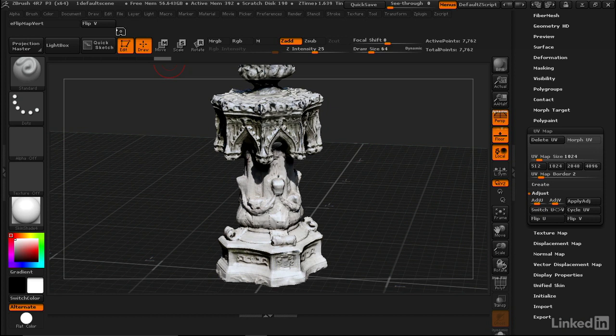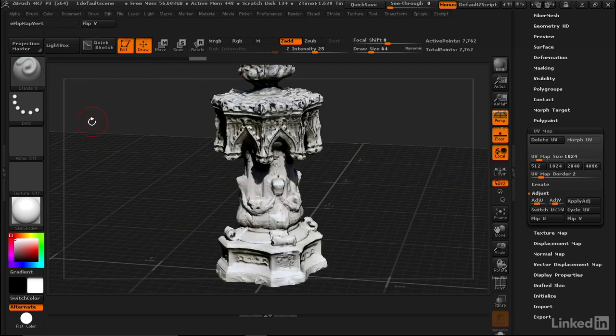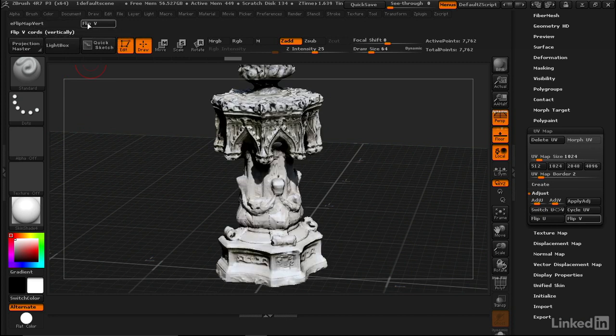Okay, so it's a lot to take in, so I'll just recap very quickly. If you're going to be sending the model back out to another program to continue working on it, like Maya or 3ds Max, you flip UVs when you first get them in. So actually, it'll come in looking upside down. Then you click Flip V to make it look correct so you can work on it in ZBrush. Then when you go to export it, you click Flip V again, and you make sure that eFlip Map Vert is turned off. Then once you've exported it, you can flip V again so that it looks right in ZBrush. However, if you're exporting for 3D printing, go ahead and just leave it on whatever looks correct in ZBrush, and it'll look correct in the 3D print.